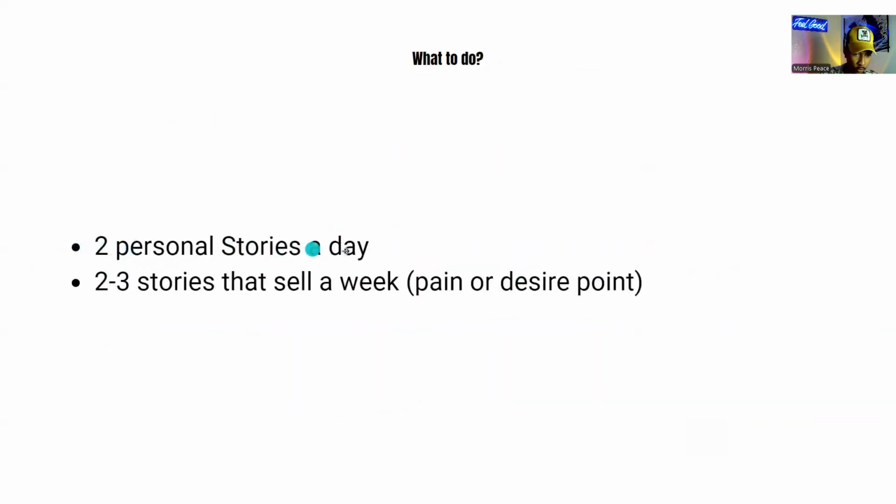2 personal stories a day, and then 2 to 3 stories that sell a week, addressing pain or desire points. Now, it doesn't specifically have to be only 2, but 2 is the minimum that you're going to do, right? 2 pictures, and then you put a text over the picture, boomerangs, small talking video, and that's pretty much it, okay? And this is going to help you nurture them. This is what's going to help them look at you as relatable. And yeah, it's very important, okay?